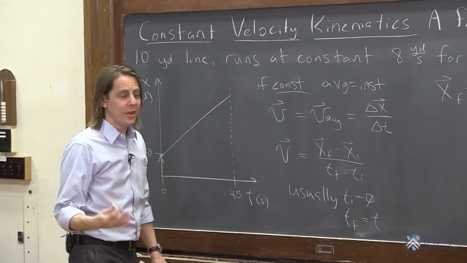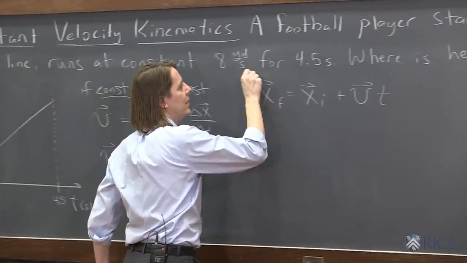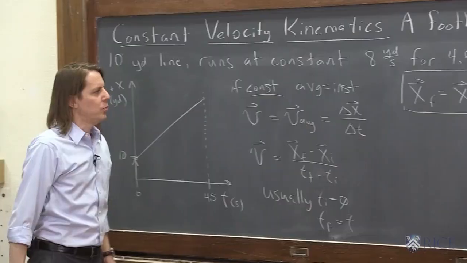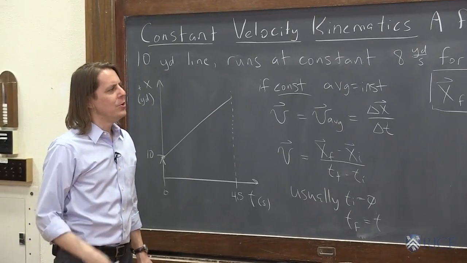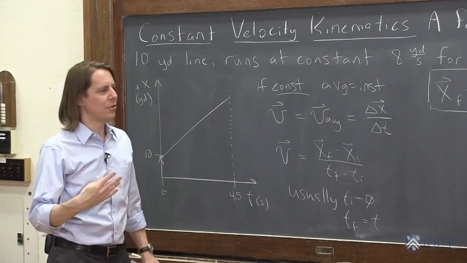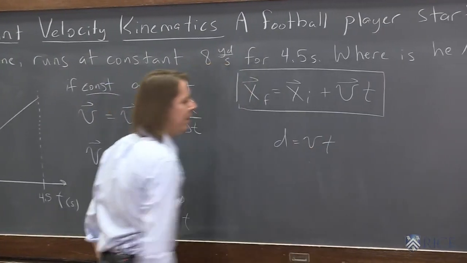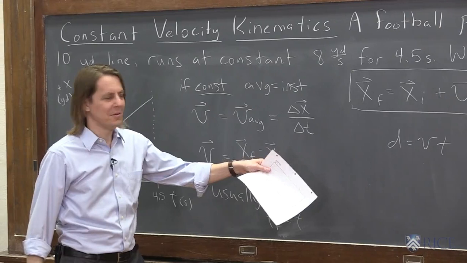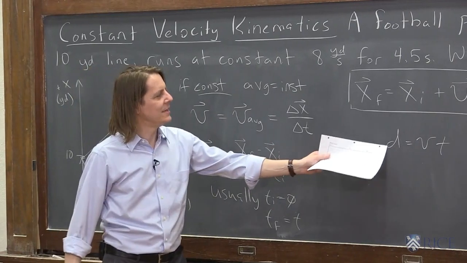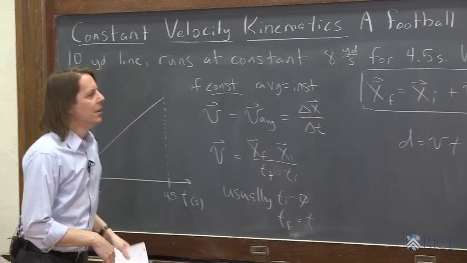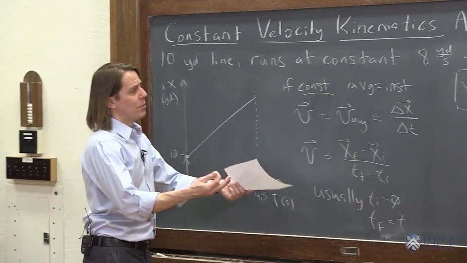And that is one of the standard equations of kinematics. That is the constant velocity kinematics. What is the position? You may know the street version of this. If you learned this in an earlier physics class, you may have just memorized d equals vt. It's really the same thing. It just doesn't have the vector notation on it, and d means xf minus xi, how far you got. And to use it, it's just a straightforward plug it in.